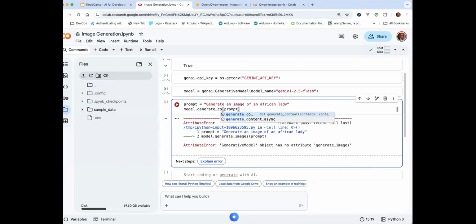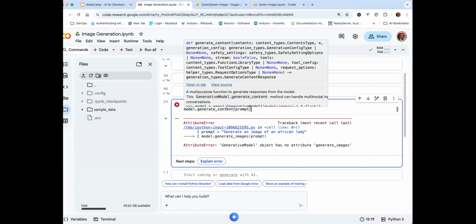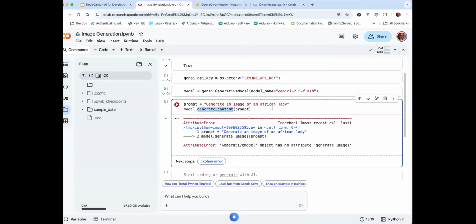Generate content. So generate content is for text.